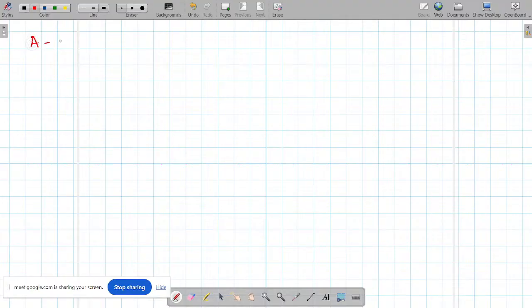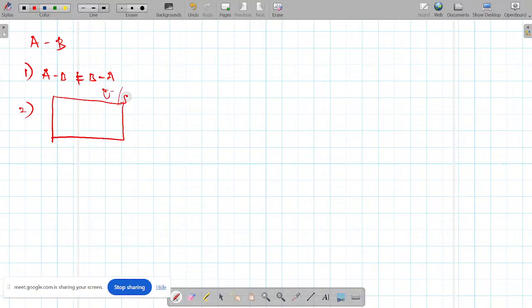So on A minus B, we already know that A minus B and B minus A are not both the same. Okay. We have to know all these things. And if we take the help of the Venn diagram, I take this as a universal set or the sample space, A and B. A minus B is this area alone, which means from this Venn diagram, make yourself very sure that B will not be present.